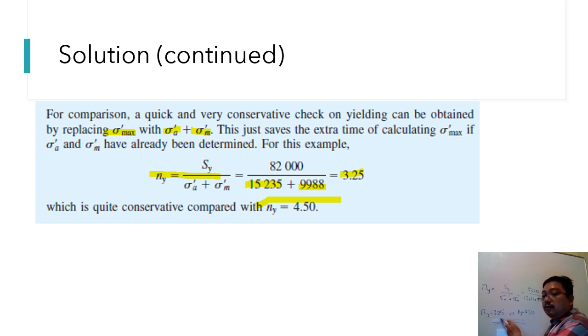Okay, you can use this value. Also, if you calculate, you get 4.5. It's safer to use 4.5 in your subsequent calculation to get the diameter for the shaft. This is important for the diameter of the shaft. It is okay to use 3.25, you get a quite smaller diameter, and with 4.5 you get a much bigger diameter. That is what it means.